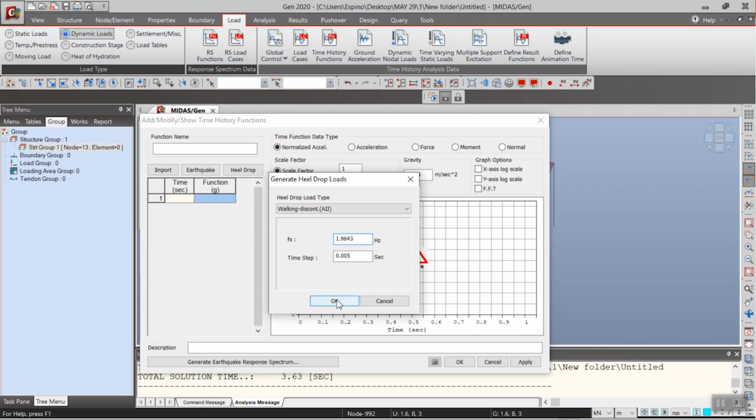So after doing that, we can now click on OK.